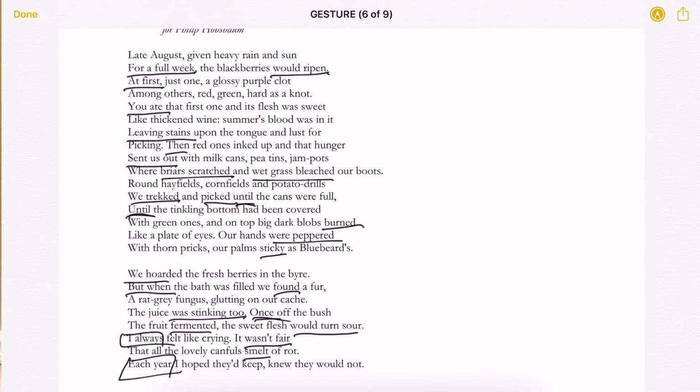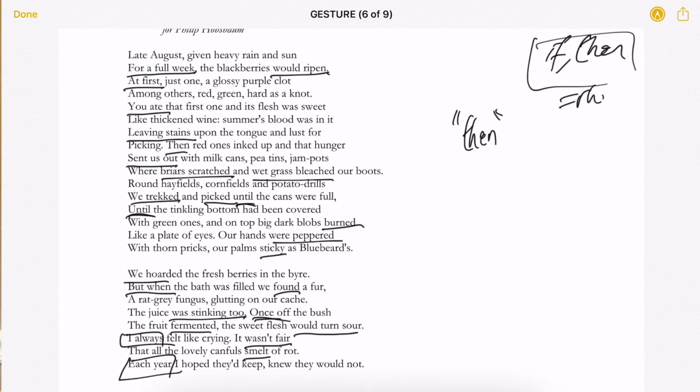Then, you'll notice that some of the same words, then, for example, can be used in the rhetorical and the narrative gestures to completely different effects. If I say, if then, or set up a similar argument to if then, that would be rhetorical. If I say then, and by that I mean moving through time, what should I do? Draw a little clock? Cool, a clock then. Then I'm operating in narrative gestures. Okay, then red ones sent us out.